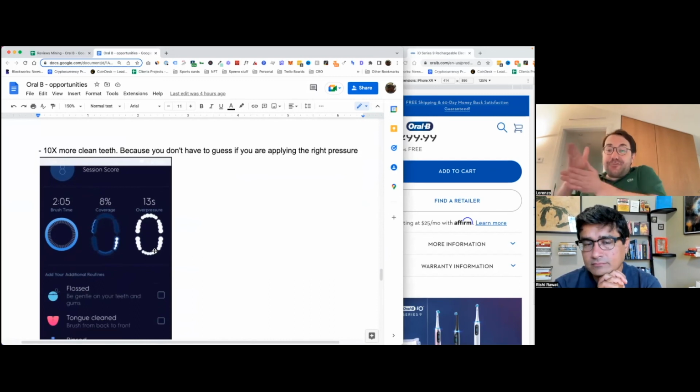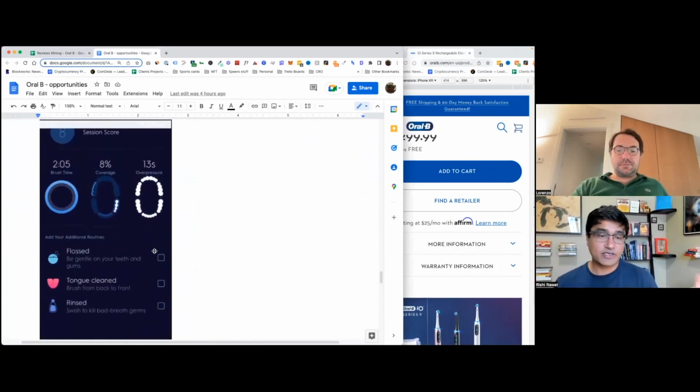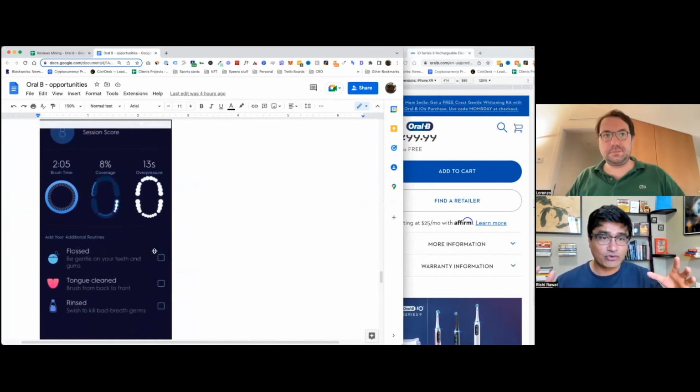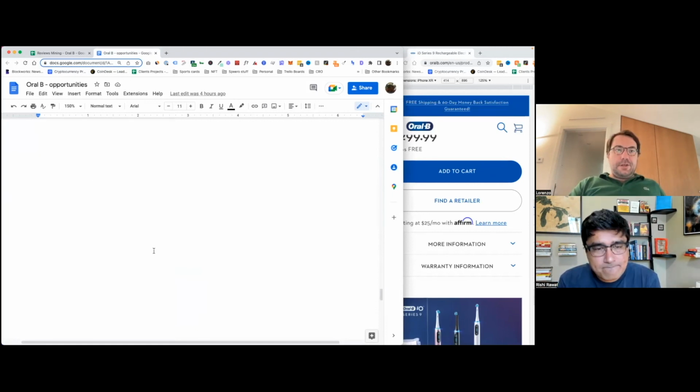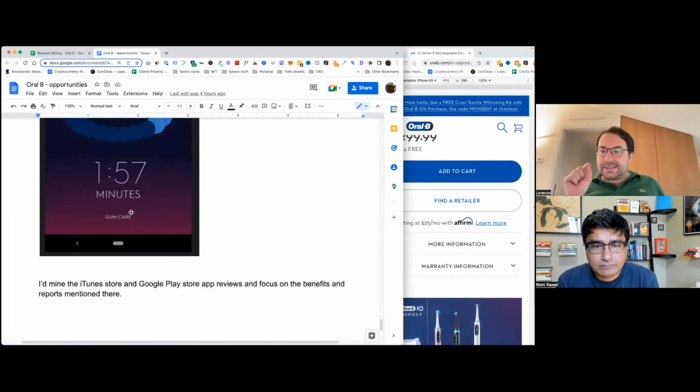So again, the end result is great because the technology is helping you in real time to use the brush. And what's wonderful about the way the human brain is structured is that, when I'm looking at this report, I'm able to immediately visualize myself using the product, which increases my desire, which increases the likelihood of me buying. Yep, you're absolutely right. But one last thing I want to mention about what to add in this app section on the product page.